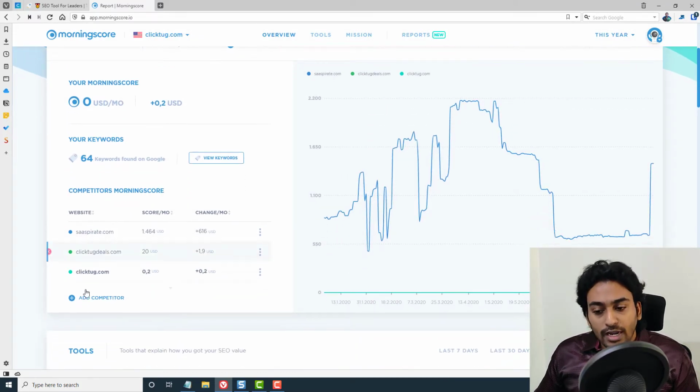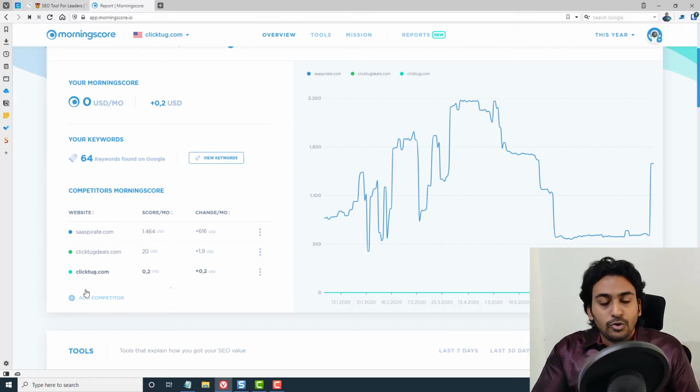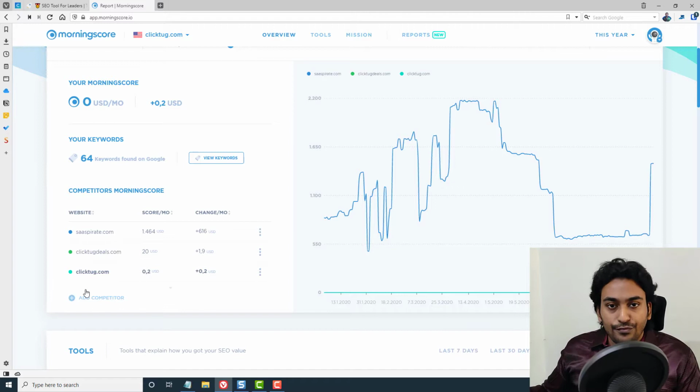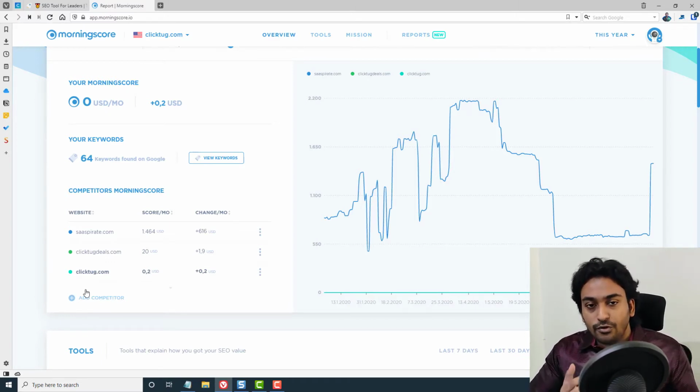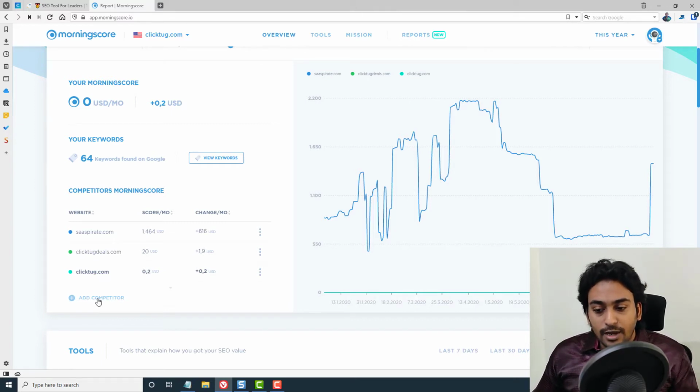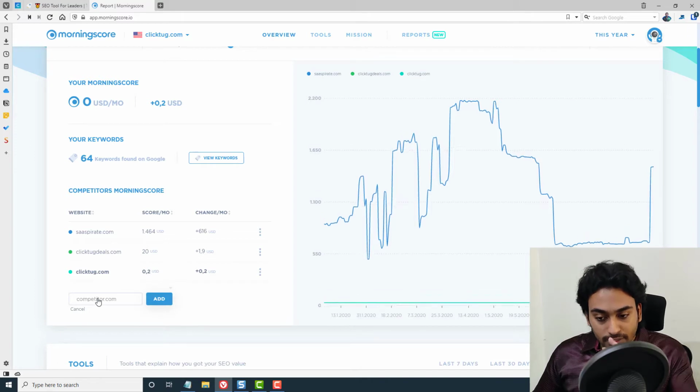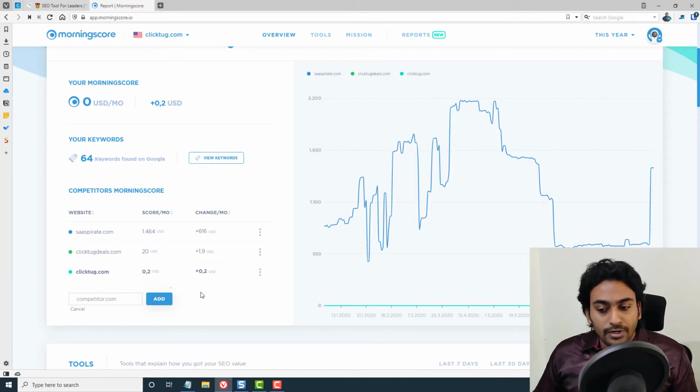And here you can add different competitors. Let's say for example you are running an ABC company and you know that there are 4 different competitors in your industry or city. You want to keep track of their SEO stuff, how they are doing it. So you need to try to replicate those to make sure that you stay ahead of the game. Then what you can do is come here and click on add competitor and add your competitor data.